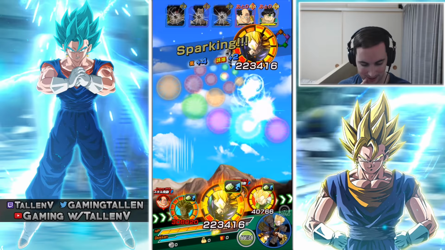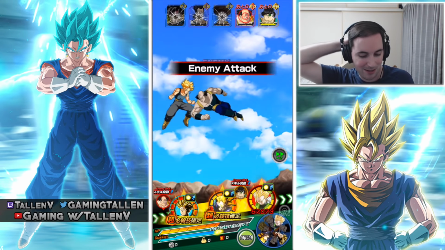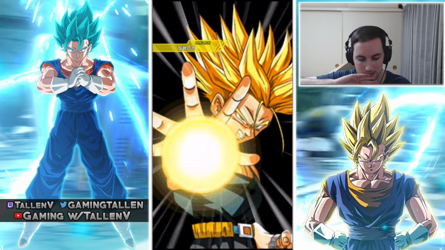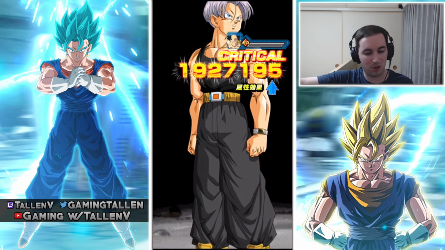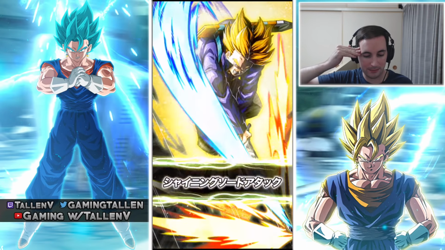Trunks will do that. This is literally just a Gohan and Trunks team. That's all it is now. Gotenks, adios, man. We don't need you. Kind of a liability on this stage, to be honest. And boom. Love that super attack animation. You know, if a free play unit, totally okay with it. Nice. All right, if you can get the critical here, it'd be really nice.